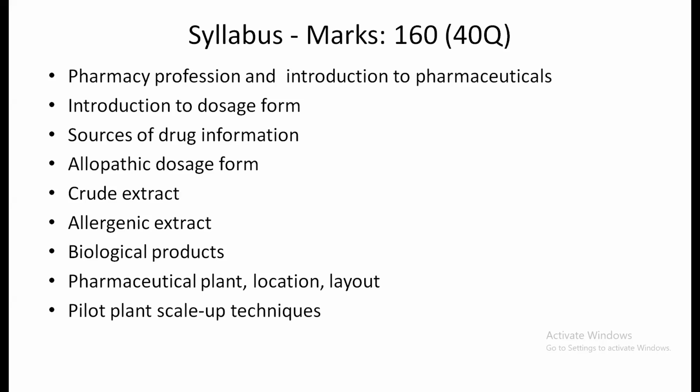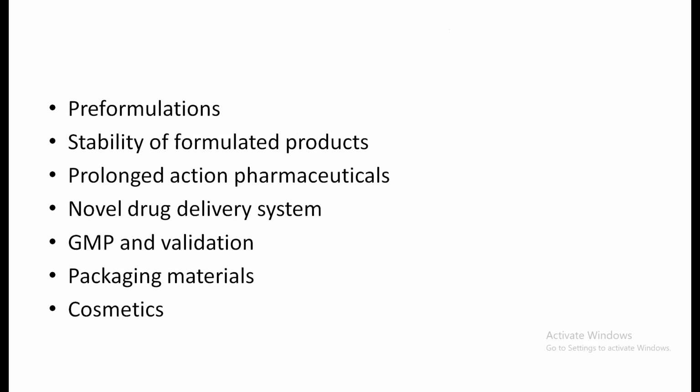And pharmaceutical plant location and layout. This is purely regarding what you study in the Pharmacy Act or Drugs and Cosmetics Act, where the important qualities to be maintained by a pharma industry, Schedule M, will be entirely covered in this topic. So once you go for that topic, it will be easier for you: where the plant should be, what should be the dimensions, what should be the different areas of a pharma unit, location and layout, and pilot plant. These two go together.